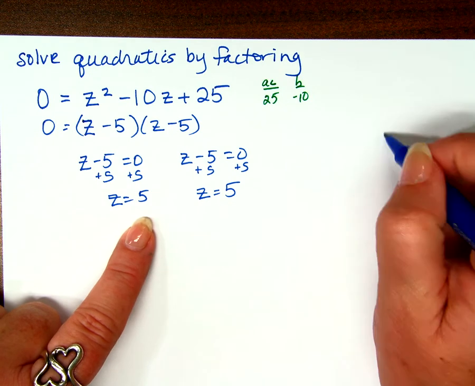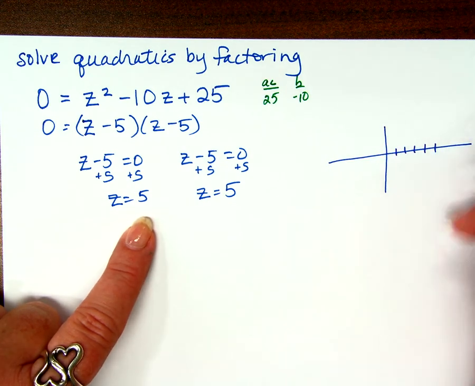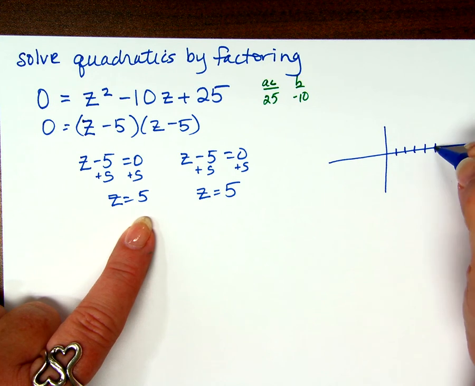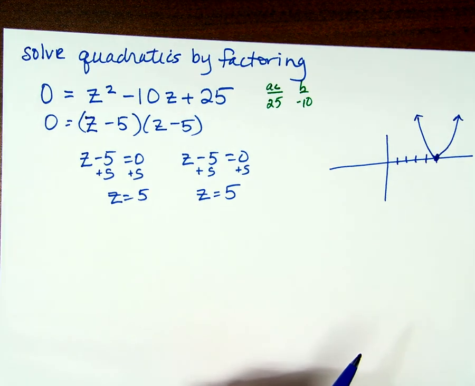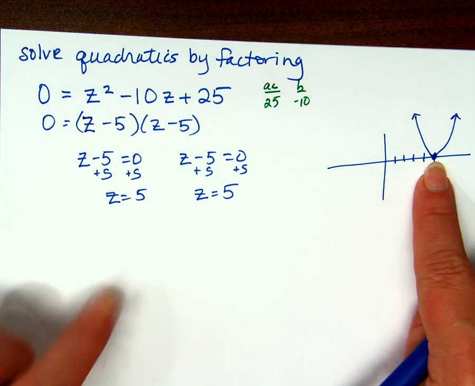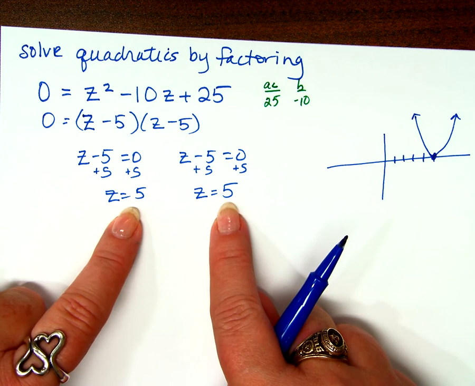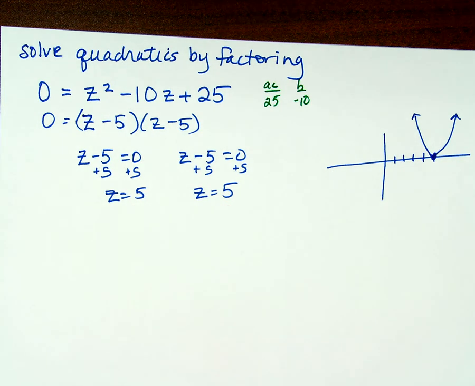Okay? What's true about the graph of a double root? Do you remember? That's where the vertex is, isn't it? So if you look at the graph, it looks like there's only one solution, but there's still really two. It's a double root. It's one solution twice. You okay with that? I mean, even if you're not okay with it, that's what happens. So we just have to kind of go with it, yeah?